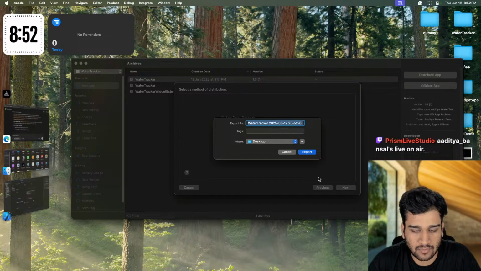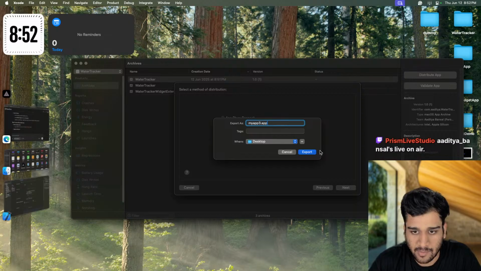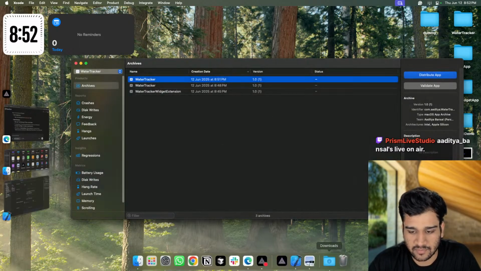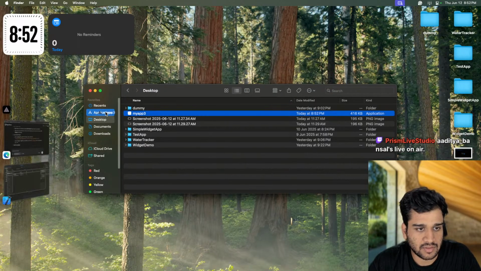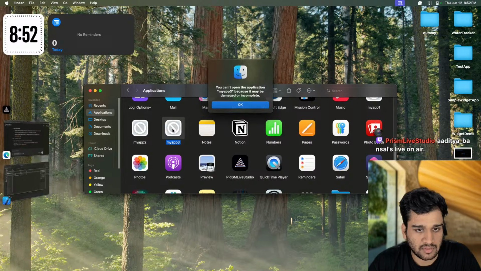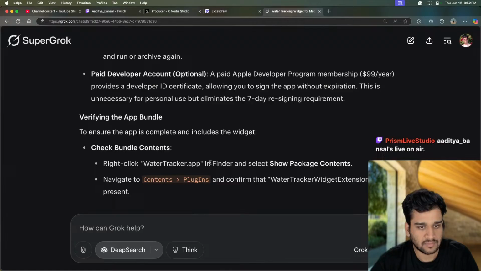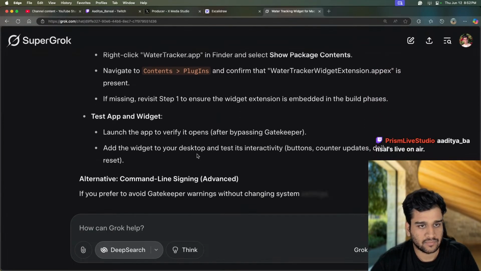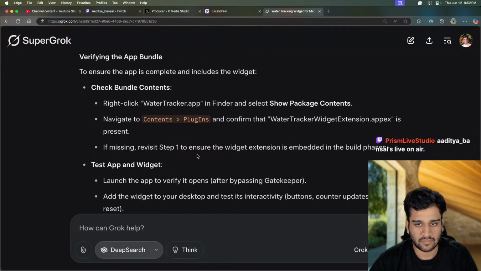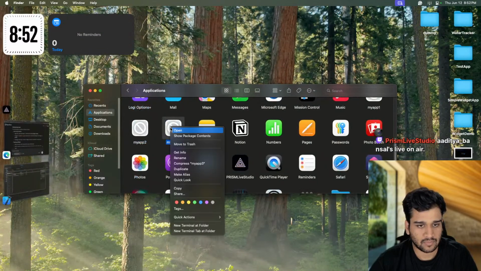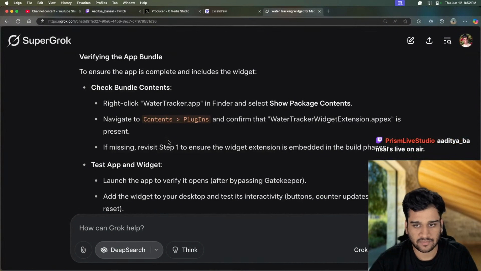My app, free, load up, export it. It still seems broken. We only have water tracker.